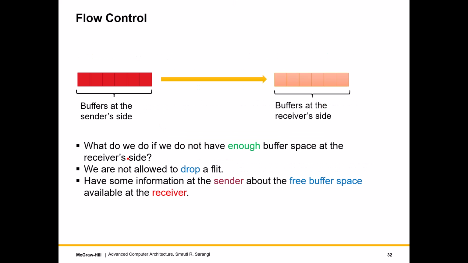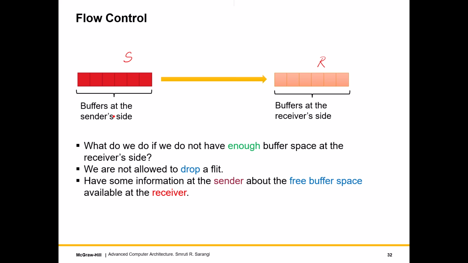So let's now look at a very basic problem, which is that we have the sender over here and the receiver over here. Let's assume that flits are stored and they go from the sender's side to the receiver's side. In this entire on-chip network business, by far the most important concept is the question of storage, the question of buffer space. Because if you go back to slide 30, we had discussed that you're not allowed to drop a message.